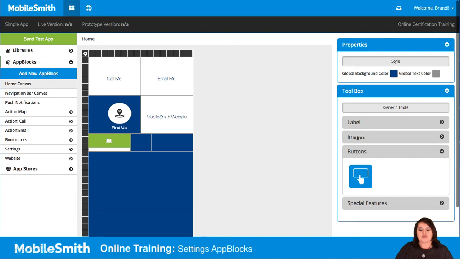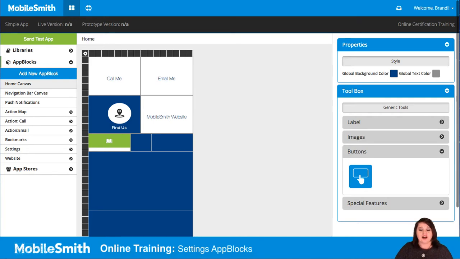The Settings app block is used for a few very specific situations, depending on the app blocks located within your app project. For example, if you're using registration as an access method and you want your app user to be able to go in and make changes to their registration later, you want to have the Settings app block available, because the detail view that they would go in to make their edits or just to review is located within the Settings app block. If you are using Gimbal, your Gimbal Manager is also located within the Settings app block.